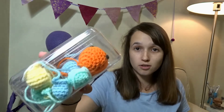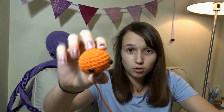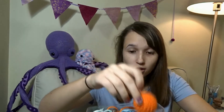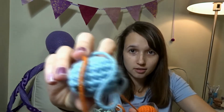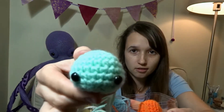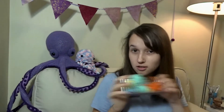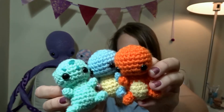Next up we have this little container of random body parts — see if you can guess what they might be before I show you. There's a little orange head, a little blue head, and a little green head. This is actually the second set of these I was going to make. If you haven't already guessed, these are the originals: three little starter Pokémon.